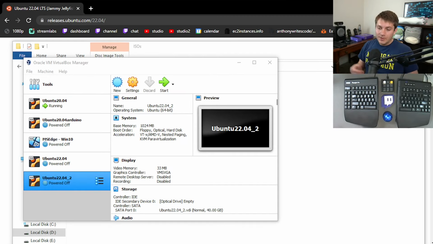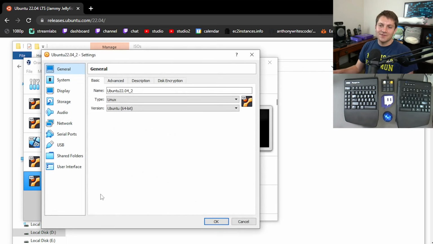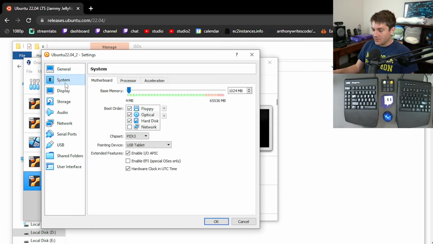All right, so it has completed setting up that virtual disk, and now we're almost ready for our first boot. But before we boot for the first time, we're going to set up a few settings. I'm going to do that by clicking through to the settings portion of this, and we're going to be setting the memory, processor count, etc. We'll click on the system tab. That is the first one that I recommend doing, and we're going to set the memory.